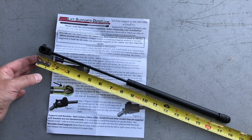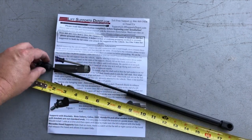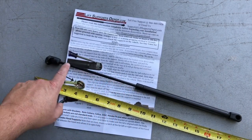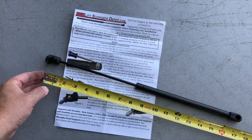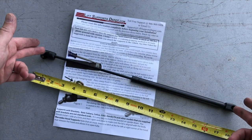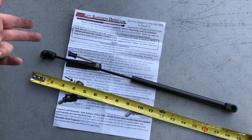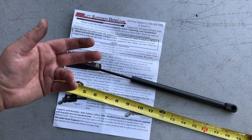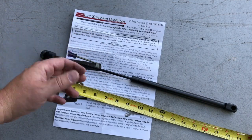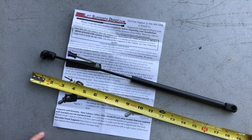And then the other part that's going to be important is the length of the shaft, because this is how much the strut and the support can be compressed. So you want to measure that. In this case, it's about 7 inches. So the important things are going to be the extended length, 17 inches, the shaft length and extension, 7 inches, the type of endings, and then how much weight it needs to support. So again, for coach doors, you're probably looking at somewhere between 60 and 90 pounds capacity per strut. With that information, go to the store online and get the part that you need.